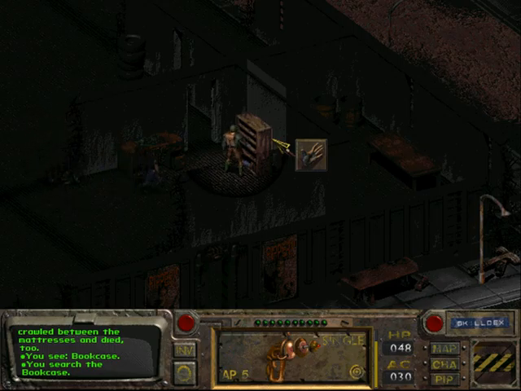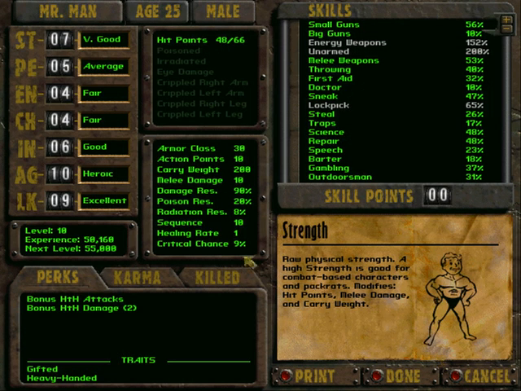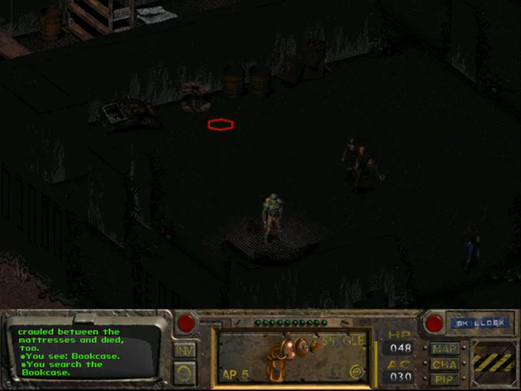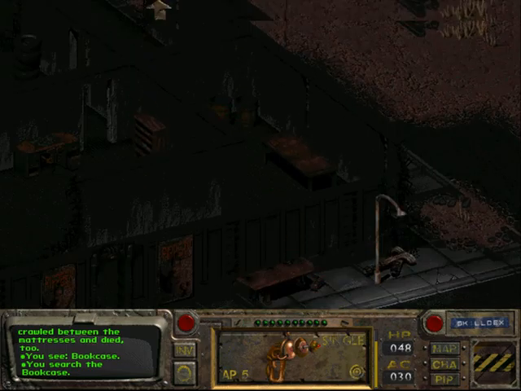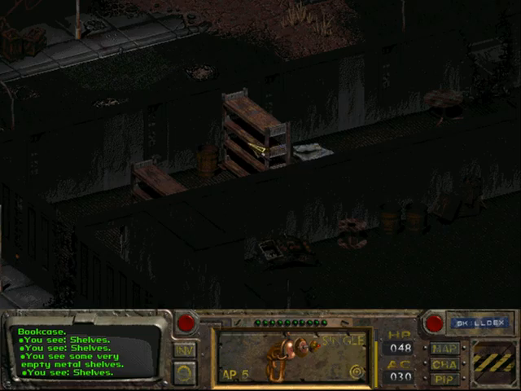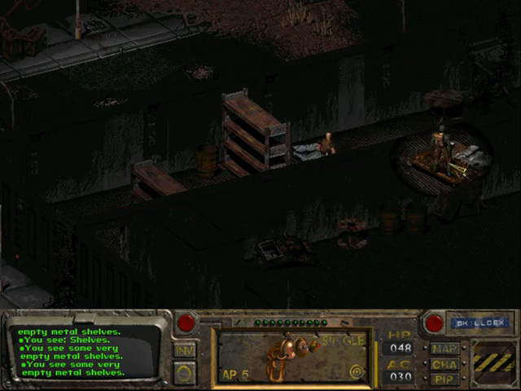Even if we have combat armor, and if you're level 10 and have these stats, it's still a challenge. Unfortunately, these Deathclaws are not very susceptible to hand-to-hand damage. Even with the power fist, I did, I think, 4 damage or something like this. So it was really quite disappointing, but we have been victorious in the end.